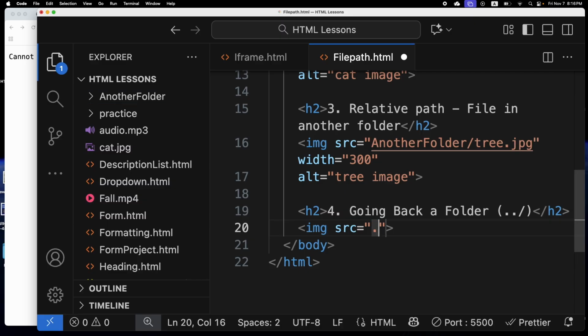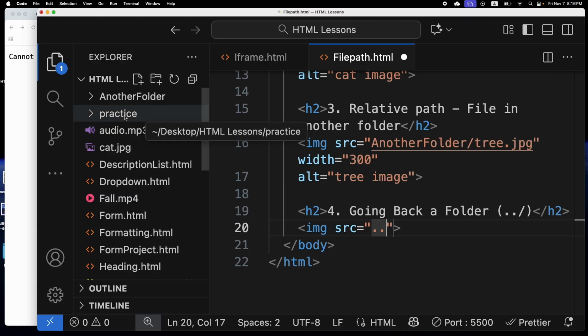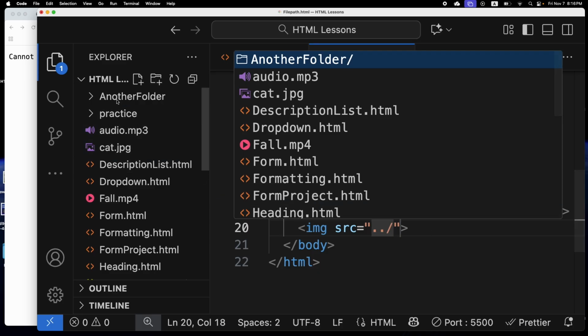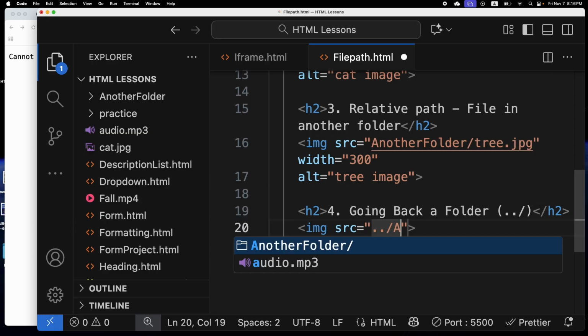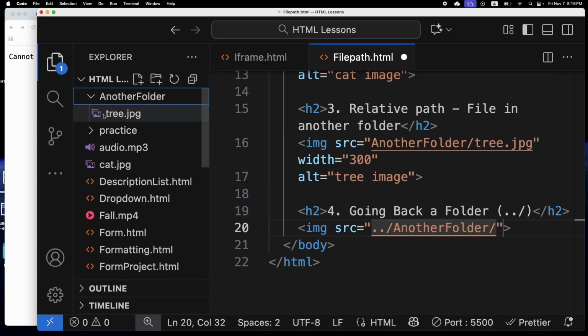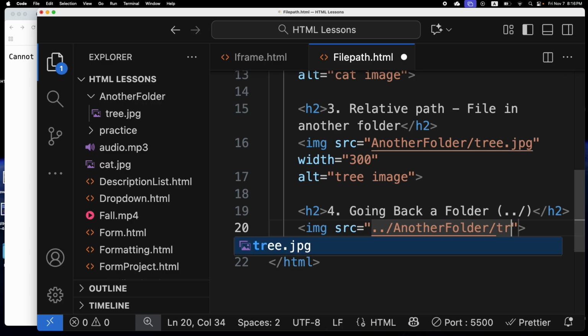Dot dot means go out from practice folder, and slash means enter another folder. Enter which folder? Another folder, and inside another folder we have tree.jpg.